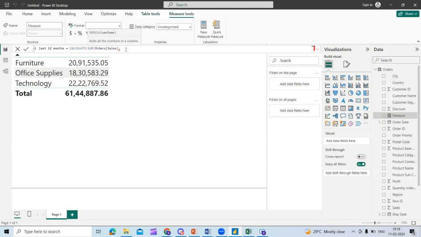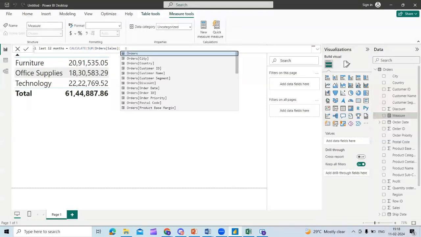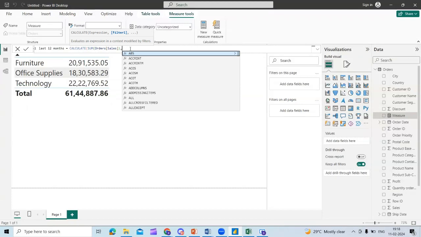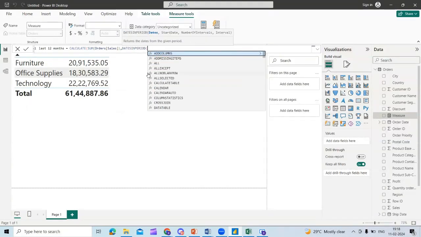Here comes the filter option. In the filter, I am using the function called DATESINPERIOD. It's asking for the dates.